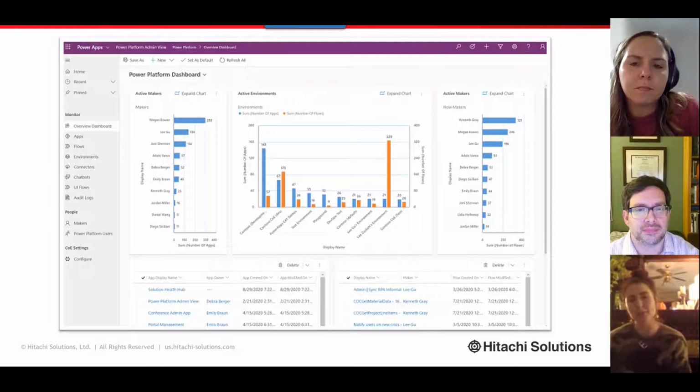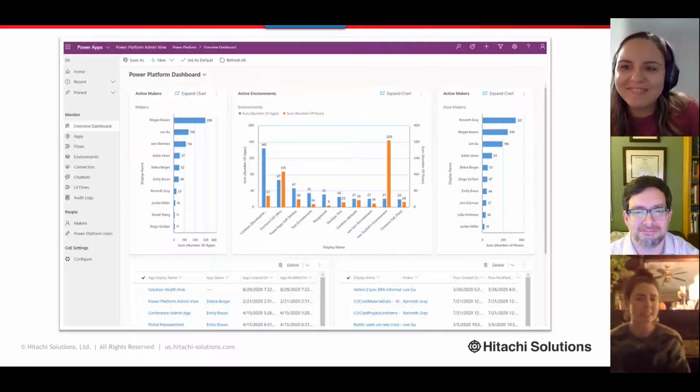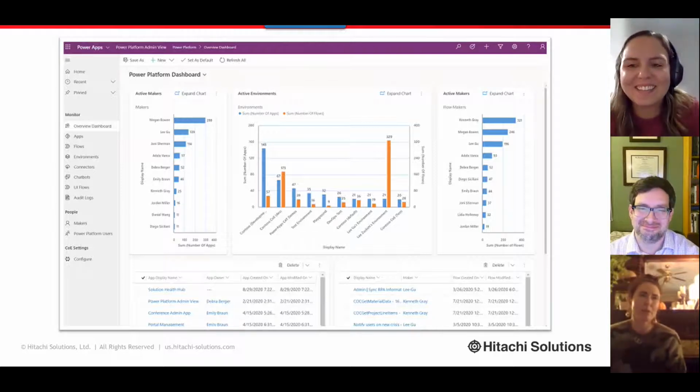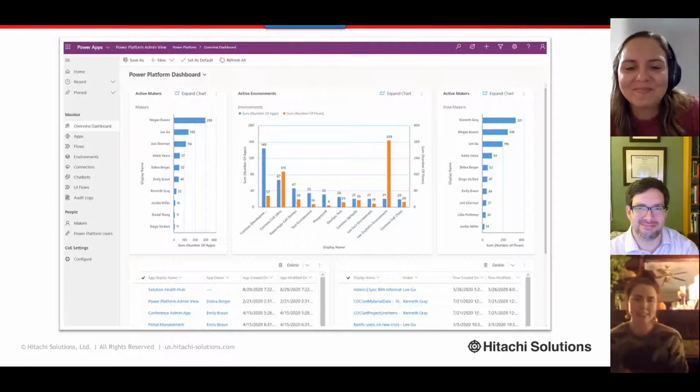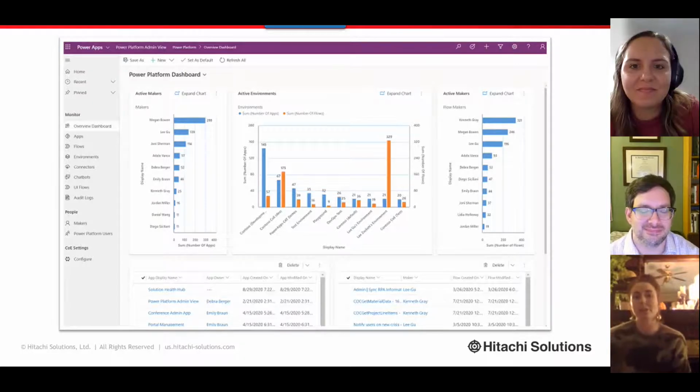I don't see my notes, so I have no idea why this slide is here, but I'm going to take a guess anyway. When you are implementing any governance plan, as I said at the start, you need to have a good idea as to what your landscape looks like. And the core components of the Center of Excellence Starter Kit are where you're going to do that.